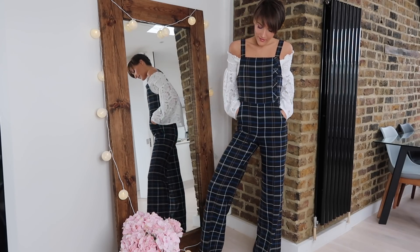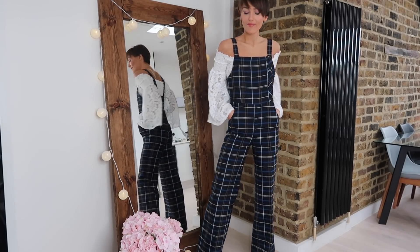So the first item is a jumpsuit — or dungarees, I guess you could call these dungarees too — but I'm going with jumpsuit. It's this really nice blue checked pattern, it has some button detailing on the front and just a really straight top half with these little straps. So you could wear this with nothing underneath, which would be quite summery, or you could wear some nice jewellery. But I would probably pop something underneath it for the winter, like a long t-shirt or a shirt or a blouse. For this video I used a kind of bardot style top with some flared lacy sleeves.